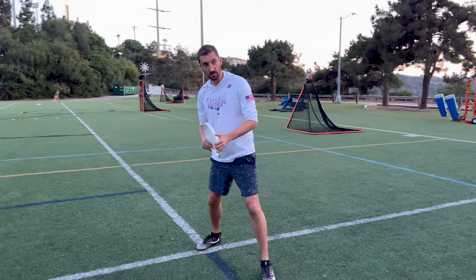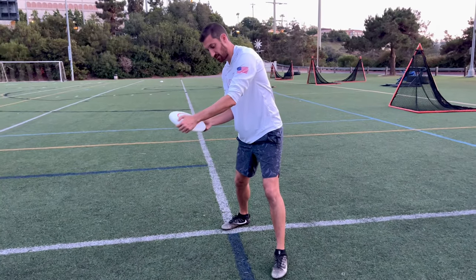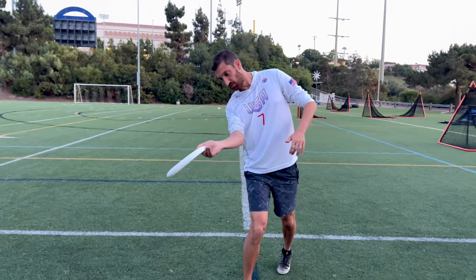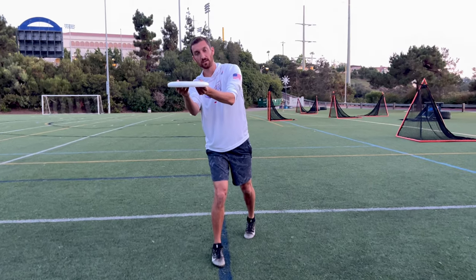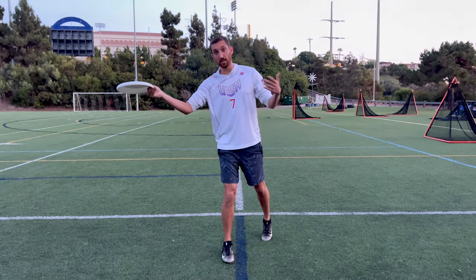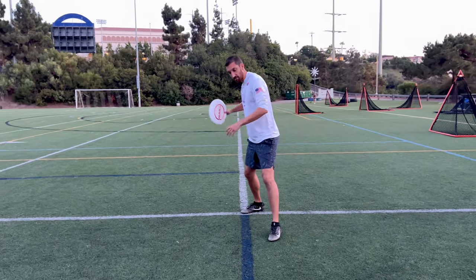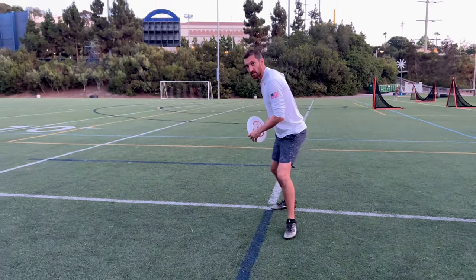When throwing a long pass, unlike a regular flick where we throw it flat, you're going to want to keep the outside edge down a little bit. When you come through the zone, release it at a slight angle — because on a long pass, it's going to essentially flatten out and balance. If you throw it too flat, it'll turn over and won't sit up nicely for your receiver. To get max distance: keep that elbow tight, power off that back leg, and pull through the zone, and you'll get some nice torque and distance on your flick.